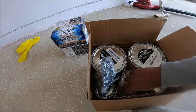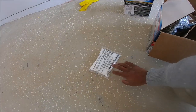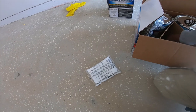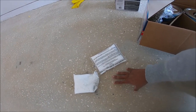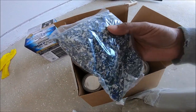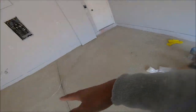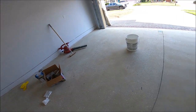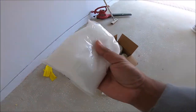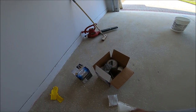So first what I have to do is wash the floor. Get all the impurities out with this, mix it with water. So this comes in two packs, and then leave it to dry, and then I'll install the epoxy with the paint chips also. So first thing I'm gonna do now is use my blower to blow everything out, and then start washing it out with this. Basically this is like an acid wash to get whatever is on the floor out. So let's get started.